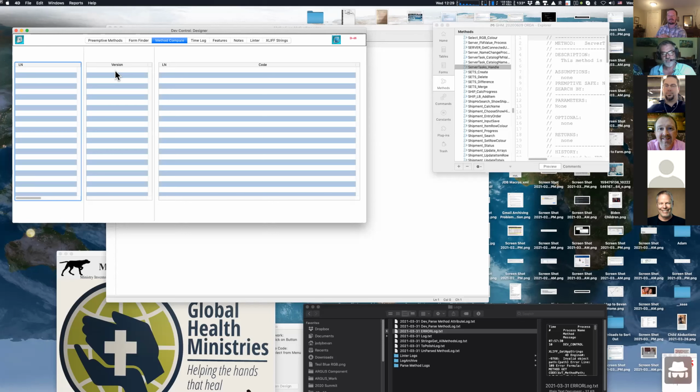Every time you save a method, it would get written out to a local network resource folder with the date and time. What would be displayed here are all the versions of that method, and you could click on the two that you want to compare, have them up on screen, and it would analyze the differences.